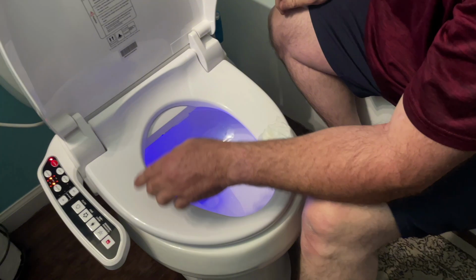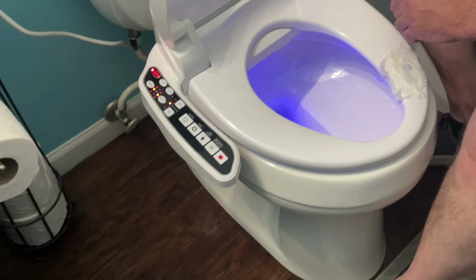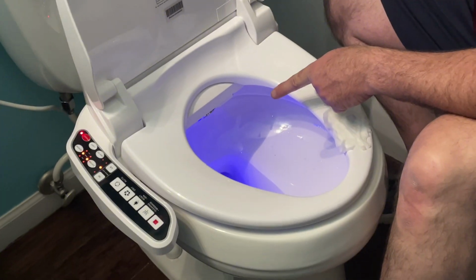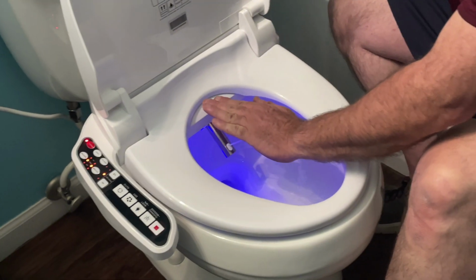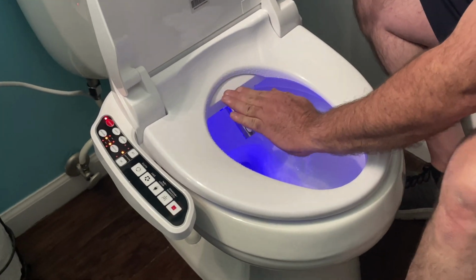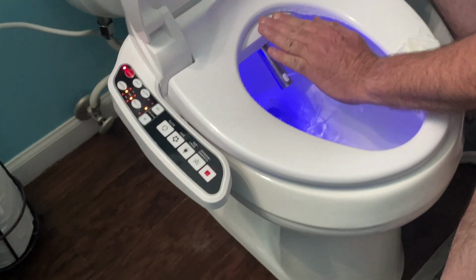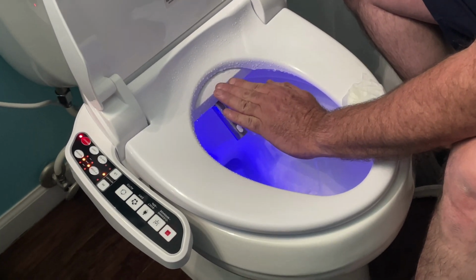So to test something, we'll see if it'll work. It's going to clean itself first, and then it's going to start spraying. Is it going to spray in the air? Oh, yeah, it is. That's nice. Got a great little jet. Nice. I think if you push it again, it goes back and forth. Yeah, see how it's going back and forth now? You push it twice.